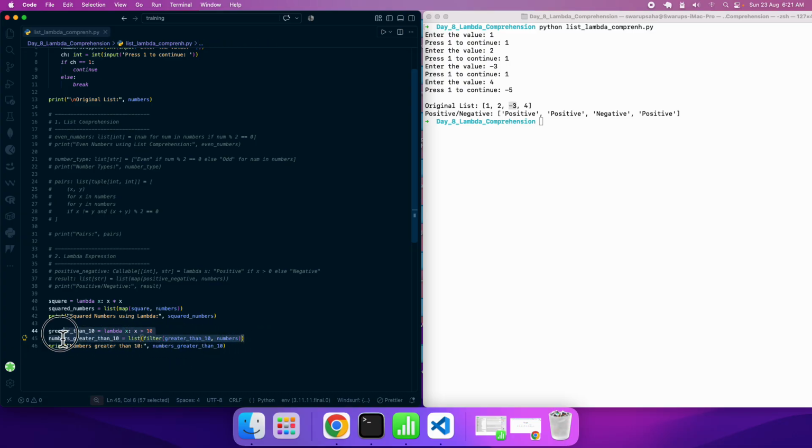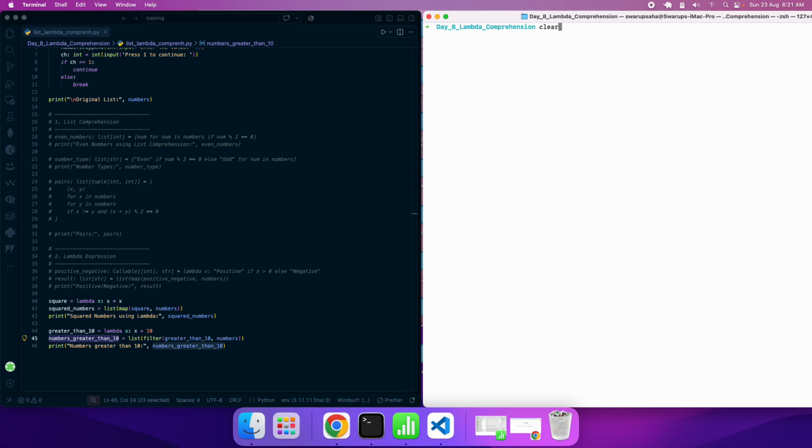So in this particular statement, what we find over here is that we are performing some kind of filtration, because this particular variable, or better to say this particular list, will hold only those numbers that are greater than 10. Rest are just omitted, right? So let's run the code and see how the output of these two Lambda expressions is going to be reflected over here. So the first one is going to hold the square of all the numbers. So I will give a combination of both, a number which is less than 10 and a number which is greater than 10, for this particular lambda to come in picture.